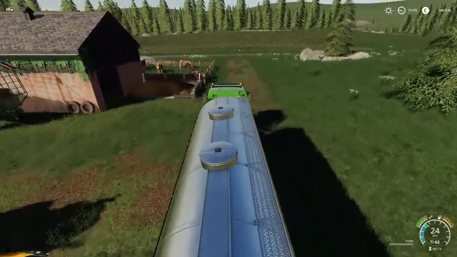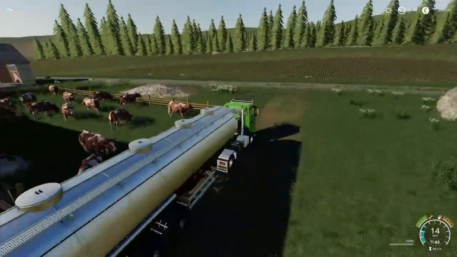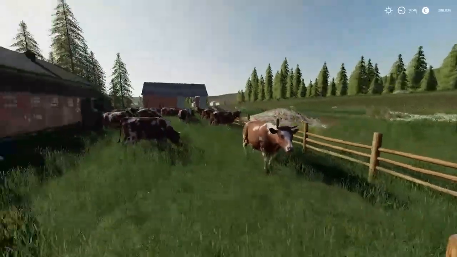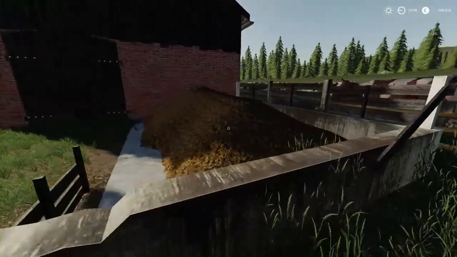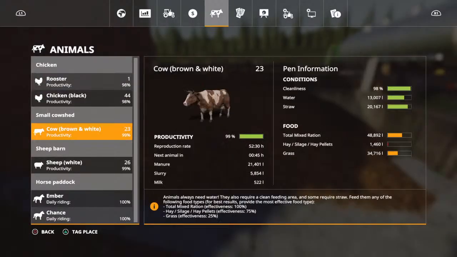And as I said, a small amount of manure, rather. Yeah, they definitely need more space, these cows. Look at that, good grief. How much is that? 21,000 litres. We've already got another nearly 6,000 litres of slurry, another 522 litres of milk. Wowzers.